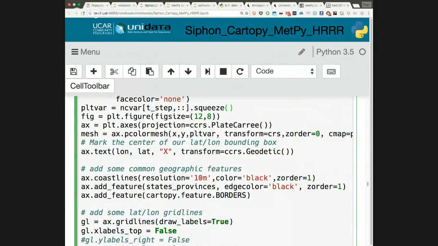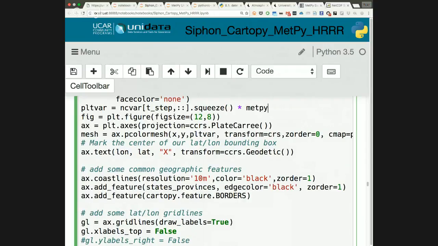And so we know NCVAR has certain units on it. So first I want to use MetPy units.